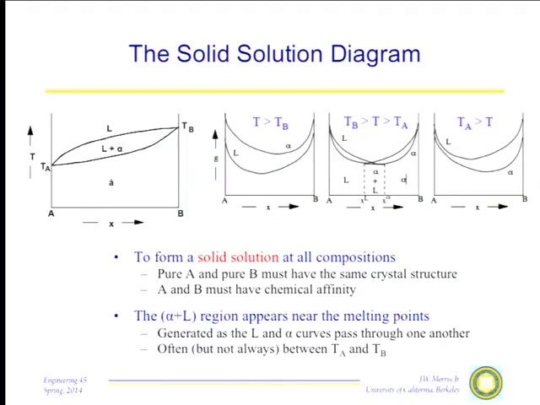As we lower the temperature, as the alpha curve moves through the liquid curve, it first touches over on this side right here, generates a two-phase region. As the alpha moves through the liquid curve, that two-phase region just kind of moves in this direction until finally the alpha cuts all the way below the liquid curve and ends up here. And the net effect is to generate a phase diagram that looks like this.